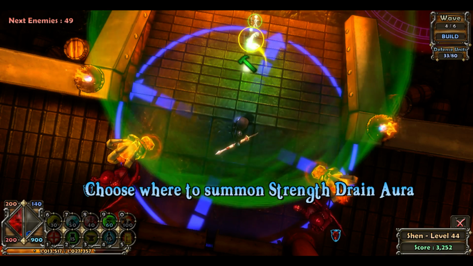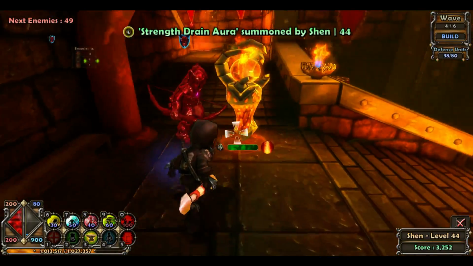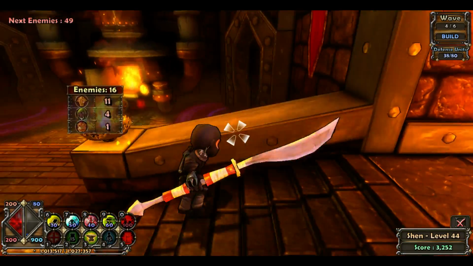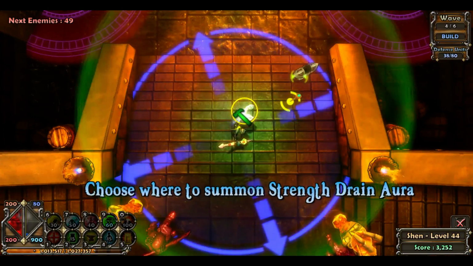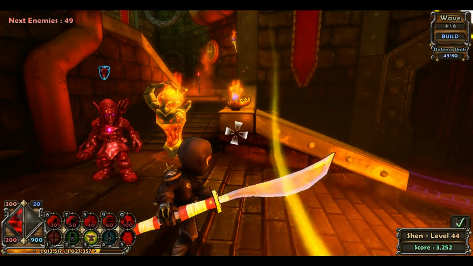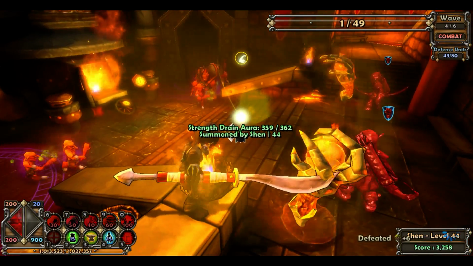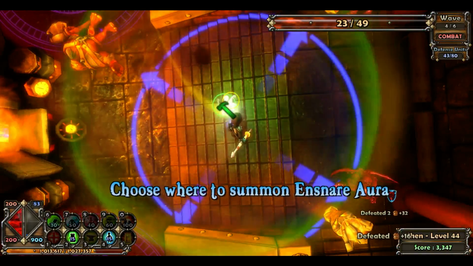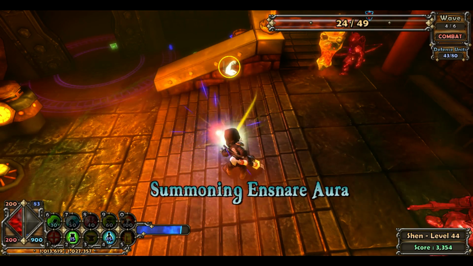Cover my defenses just by a little bit so they take reduced damage if they do take damage. The strength drain doesn't just reduce the damage, it also prevents the monsters from having a resistance to a particular element. So we're slowing them down, and we're making them vulnerable.